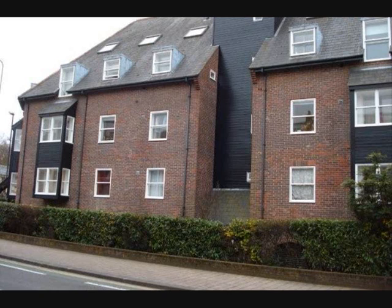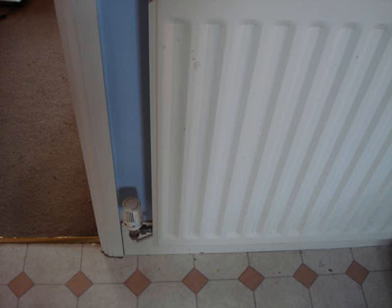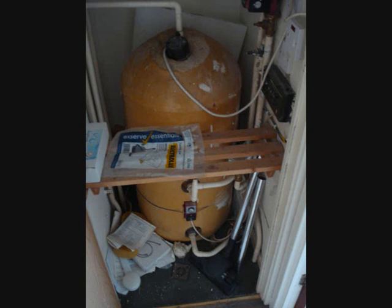The DEA also looks at wall and roof construction types — insulated cavity walls let out less heat than uninsulated single brick ones, and flat roofs differ from pitched roofs. The amount of insulation in the roof and walls, if any, is assessed. How old the boiler is, what fuel it uses, and what type it is are all considered — the latest condensing boilers are much more efficient than previous generations, and boiler type is the greatest single factor in energy use. Radiator heating controls are also checked: are there thermostatic valves on the radiators, a room thermostat, or a programmer? Water heating is reviewed too — whether there is a hot water tank and, if there is, whether it has an immersion heater, thermostat and insulation.